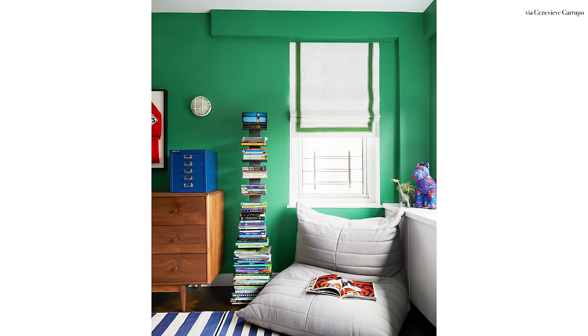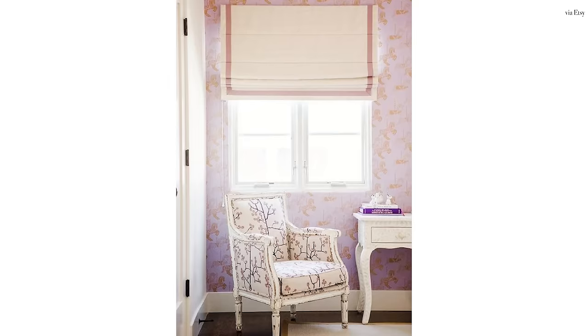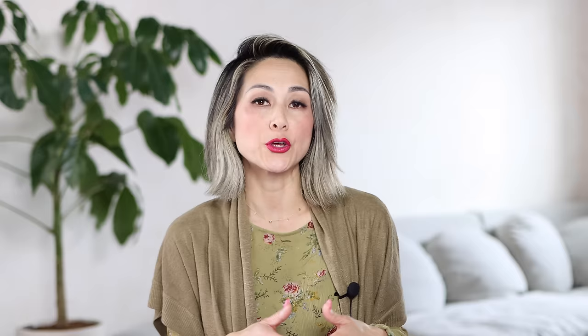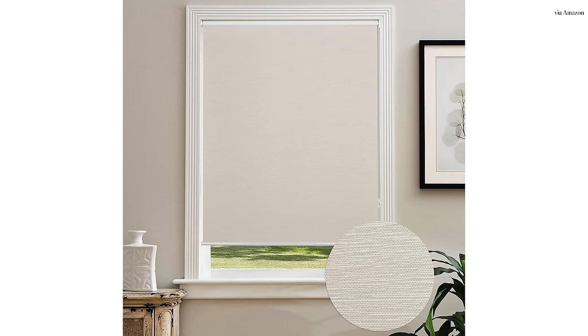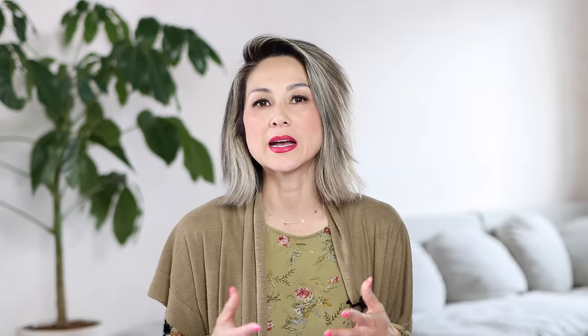Finally, let's talk about window treatments. If you're lucky enough, you might have one window in the bedroom giving you all of that natural daylight. But what about nighttime? What if you need privacy or have nosy neighbors peering through the windows? We do need some sort of window treatment to address the windows for shade, for privacy, for a diffusion of light. My favorite types are ones that are really streamlined and modern. You can buy prefabricated window shades that you can install right over your windows, whether on the interior side of the casement or exterior on the frame. There are so many types — linen or cotton for that pure organic vibe, non-woven shades that are easy to clean and antimicrobial. If you're looking to add a little more texture, I love the look of woven woods or bamboo. It gives you that rustic luxe element that feels very cozy in a small space.